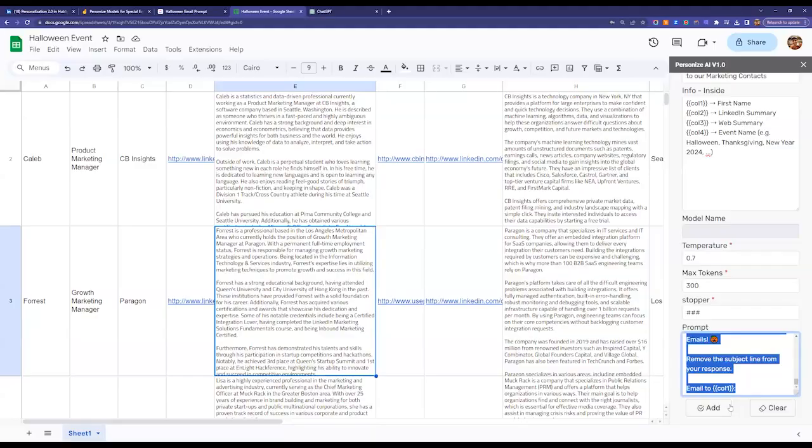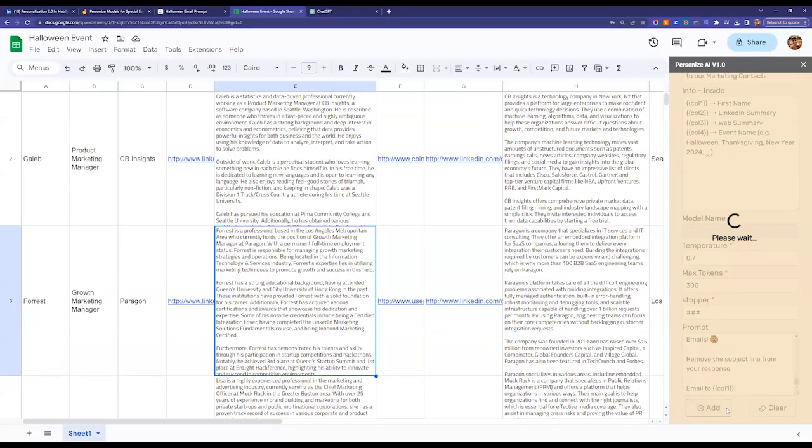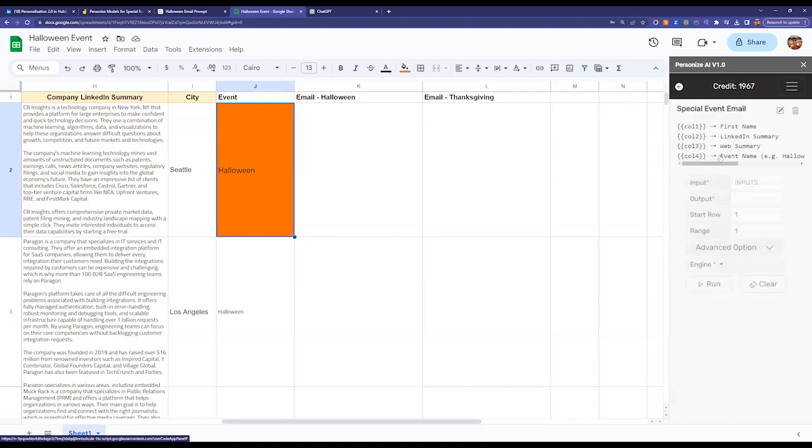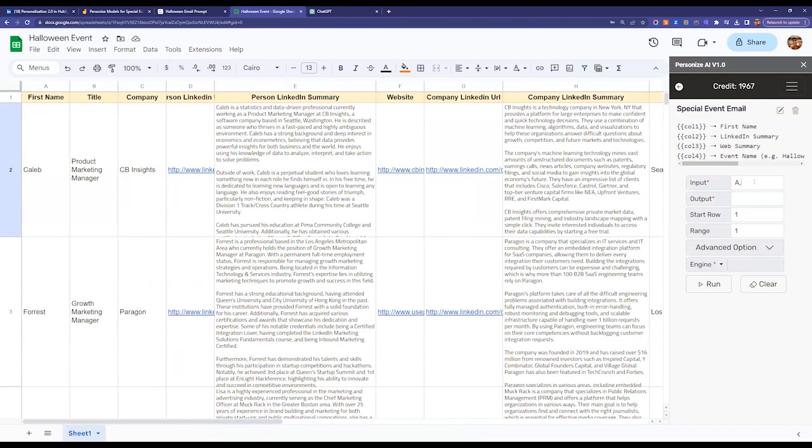and you're ready to go. Let's test it. Actually, I'm going to create another Thanksgiving one here as well. So for the model, the first column A is the first name, column E is the LinkedIn summary, column H is the company summary, and what else?